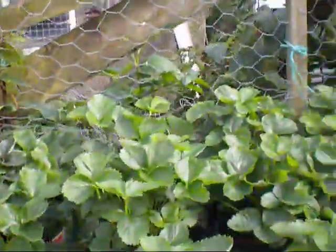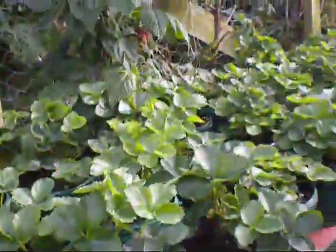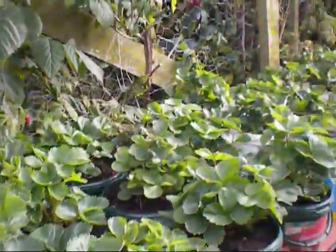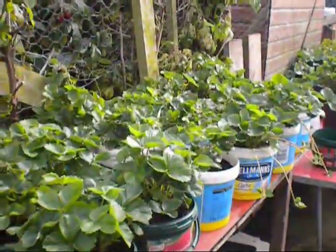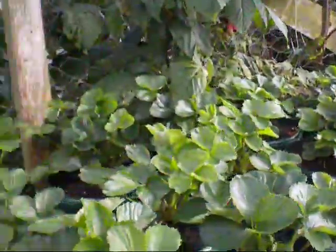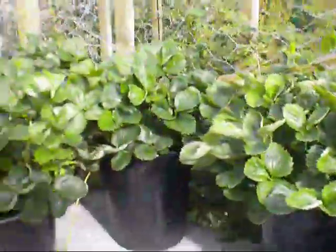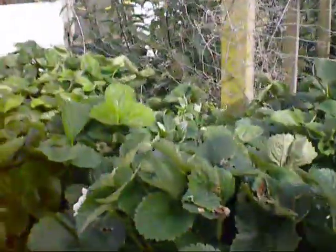Right, okay then. So here we are with all our second years potted up. 40 pots in all, which will go into this greenhouse here and the tunnel behind me. We have two shelves which will house 20 pots on each shelf, so that's quite ample for that one.